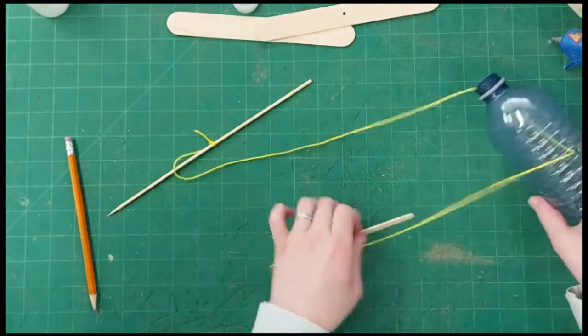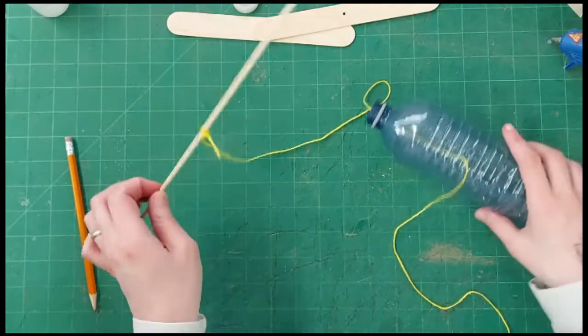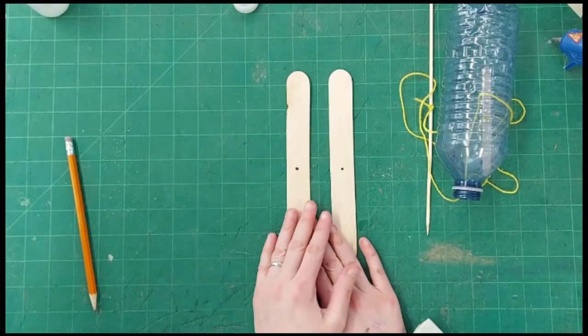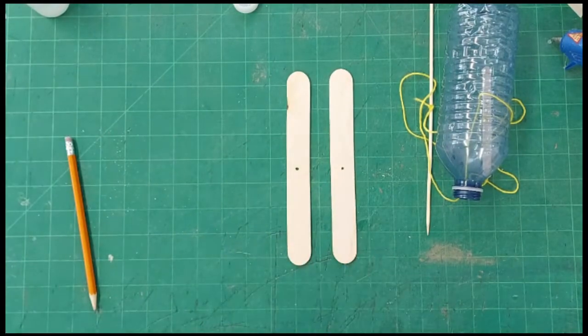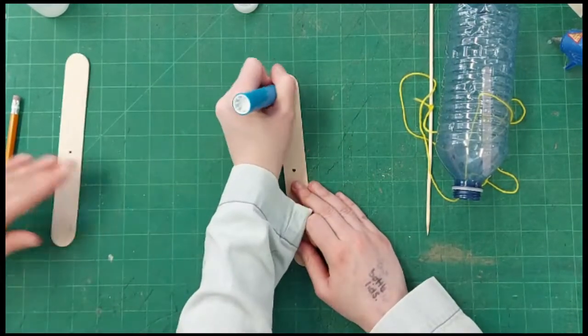Okay, so from here, we're getting there. We're almost done. What we're gonna do is we're gonna set this aside and we're gonna go over here. Now this is an optional part. If you want, you can draw some fun patterns onto your sticks. Yep. Okay. Oops.